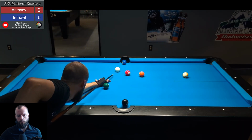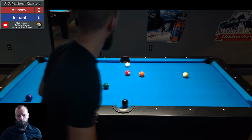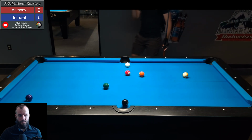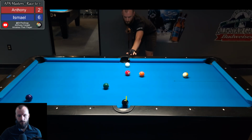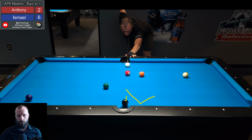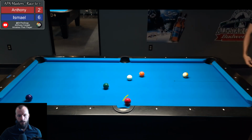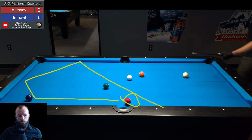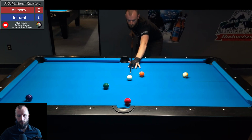Pretty natural 2, and then a combo 3 to the 8. Let this 3 ball roll full into the 8, so the 3 ball stays in the pocket. And if the 3's on this side of the pocket, then the cue ball can come off to lay up for the... Oh, nope, it's the 4, actually. So it doesn't matter as much where the 3 ends up. Anywhere in here is going to be fine. Come off the 4, and then I expect I'll want to come around 2, 3 rails for the 5 in the side pocket where I'm standing now.